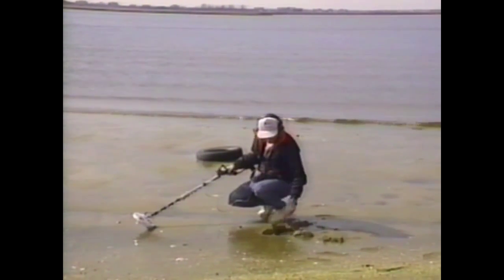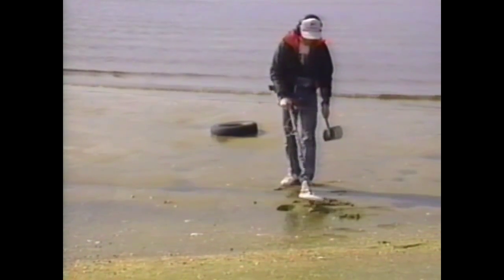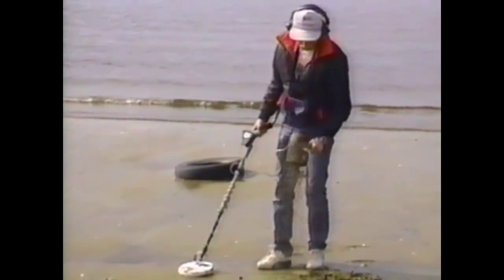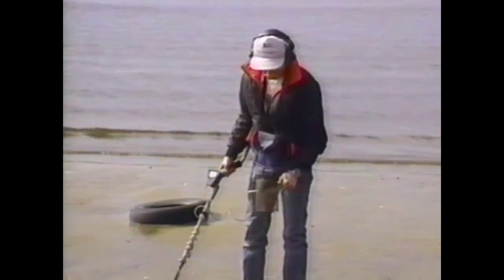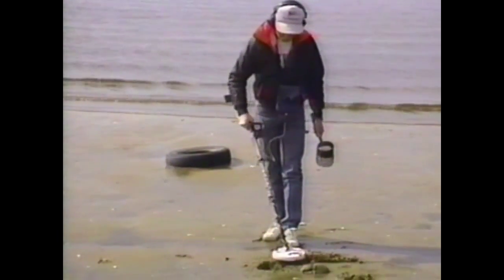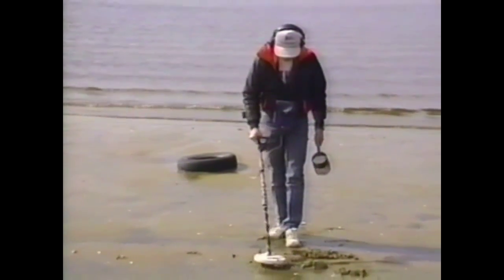Once the target is out of the hole and in the sand pile, isolate it and with a screen, sift away the sand. Remember that even if the target is trash, you should always remove it from the beach. This accomplishes 2 things. First, we clean the beaches, which is the environmentally correct thing to do. And second, we eliminate the possibility of redigging the same target twice.